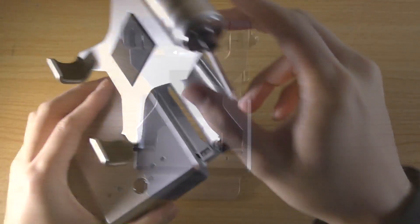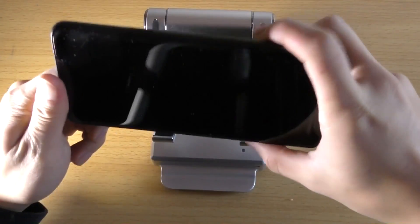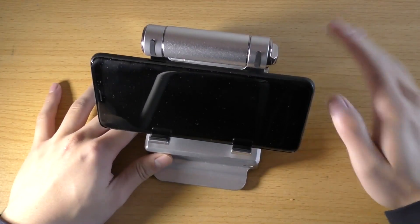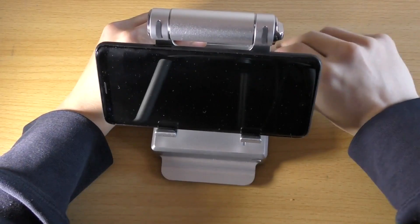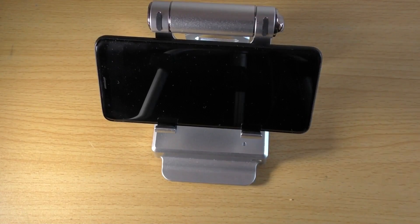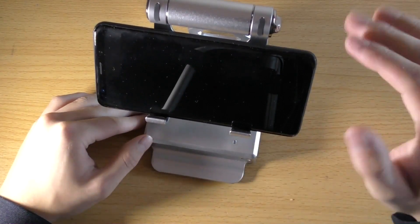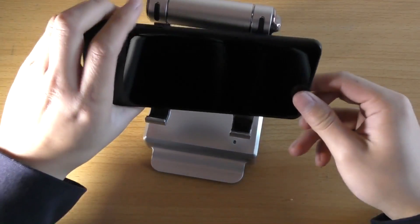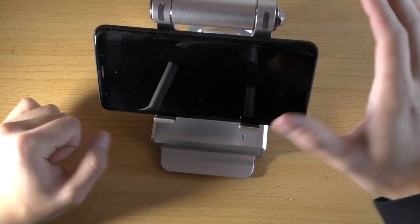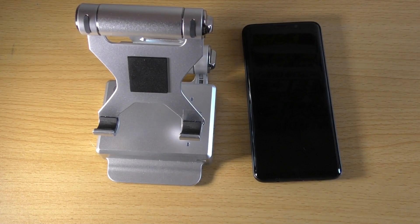These little handles adjust the tightness. My phone — the Galaxy S9 Plus — is a pretty large phone. I'm going to lay it on the cradle. As you can see it does a really good job of keeping the phone in place. I'll tighten it a bit more. There you go — the weight of the phone is not impacting the overall Baradoc gaming station. It sits very comfortably; there's padding for the phone to rest on. It's a really large phone but the Baradoc station has enough space.